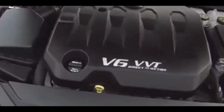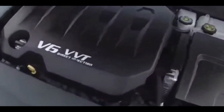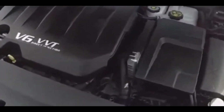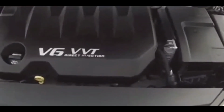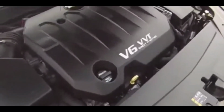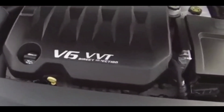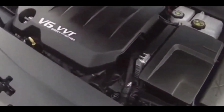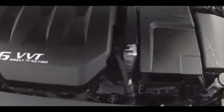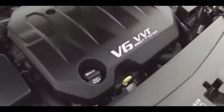What I did was take it out just to inspect it, to see whether there was any corrosion on the stems, and I didn't see too much corrosion on the stems. Normally, for testing this, if there was somebody else who could listen to the relay clicking while I'm in the car, I could tell, probably not 100%, whether that was the issue or not.